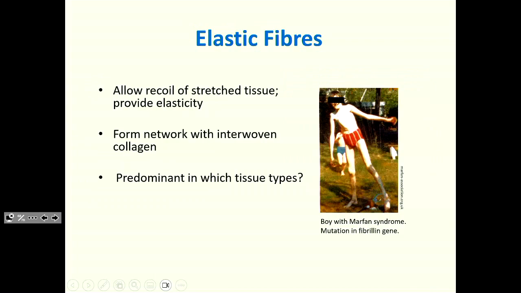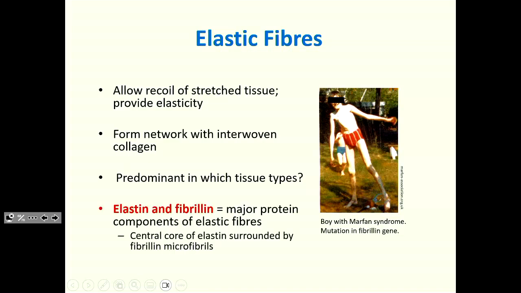Elastic fibers, so I mentioned those. Those are what allow the stretchability of the skin. You find them in which tissue types? Think of blood vessels. Think of the blood vessels of the heart, for example. Every time blood gets forced out of the heart, and it gets forced out with quite a bit of force so it can get to all parts of the body, it's important that those vessels have elastic fibers so that they can stretch and then recoil when necessary.